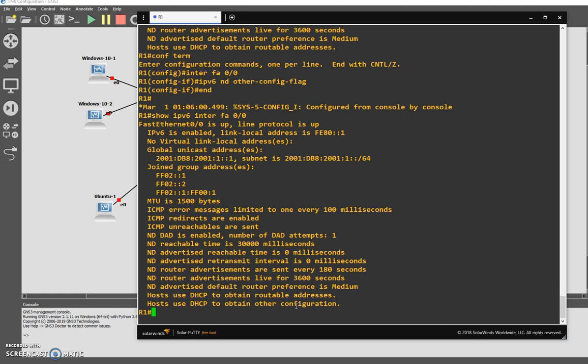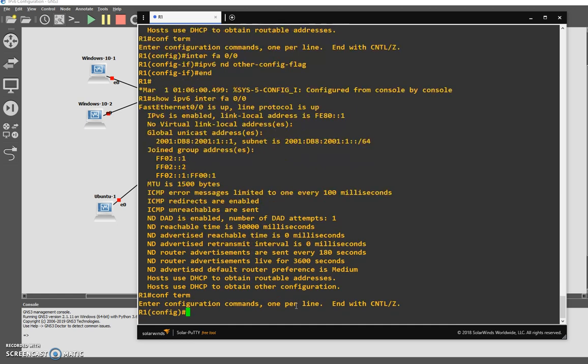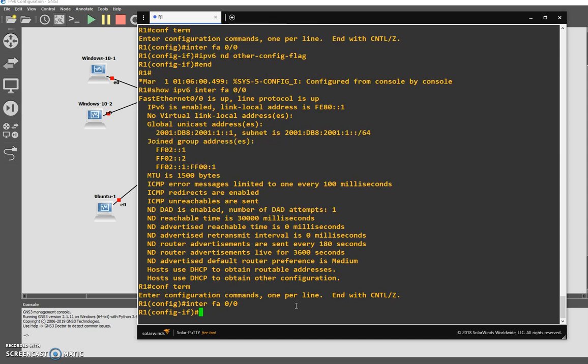Now the last thing in this lab is how can we reset all these values. It is simple. Let us do it here. Configure terminal, interface FA0/0.